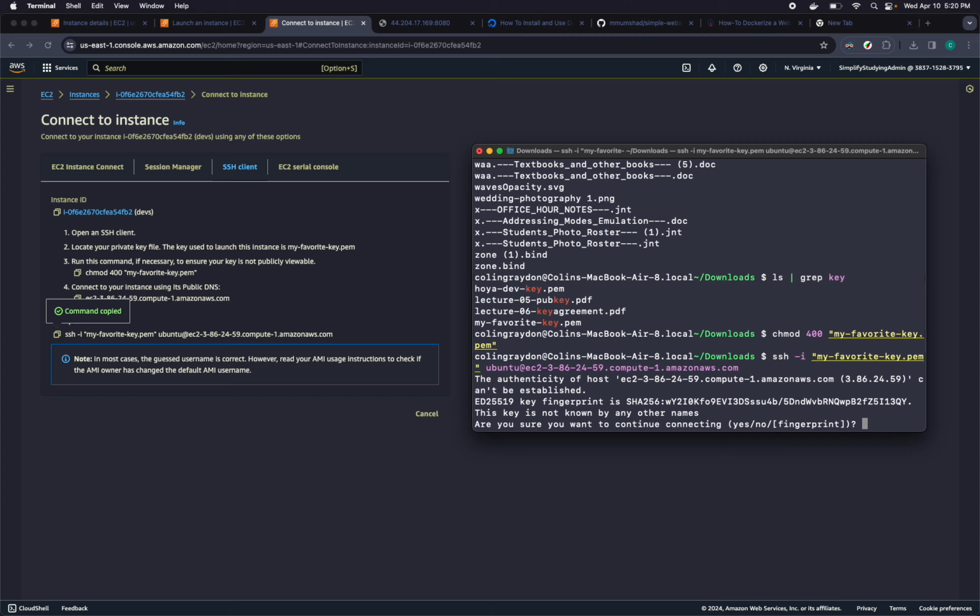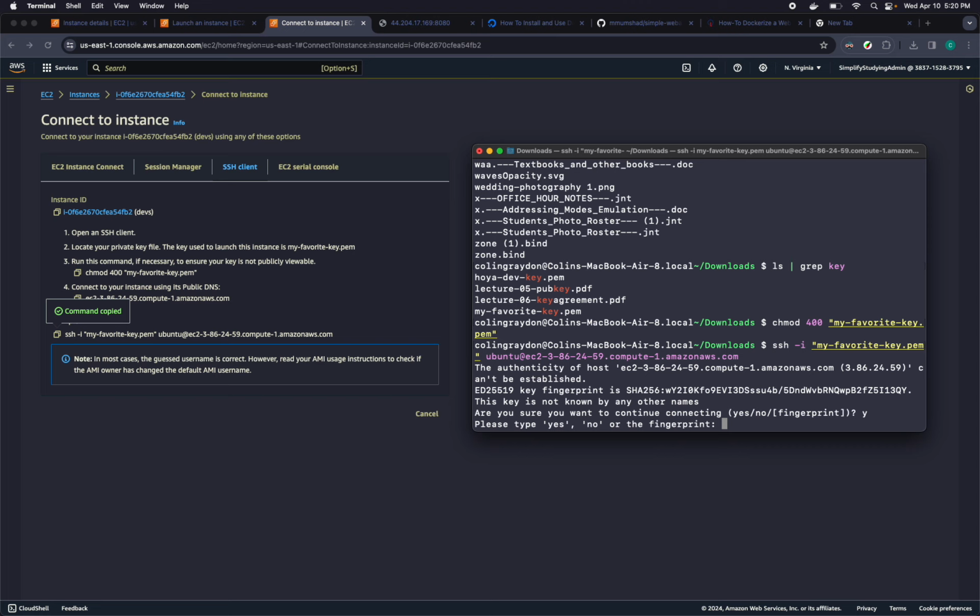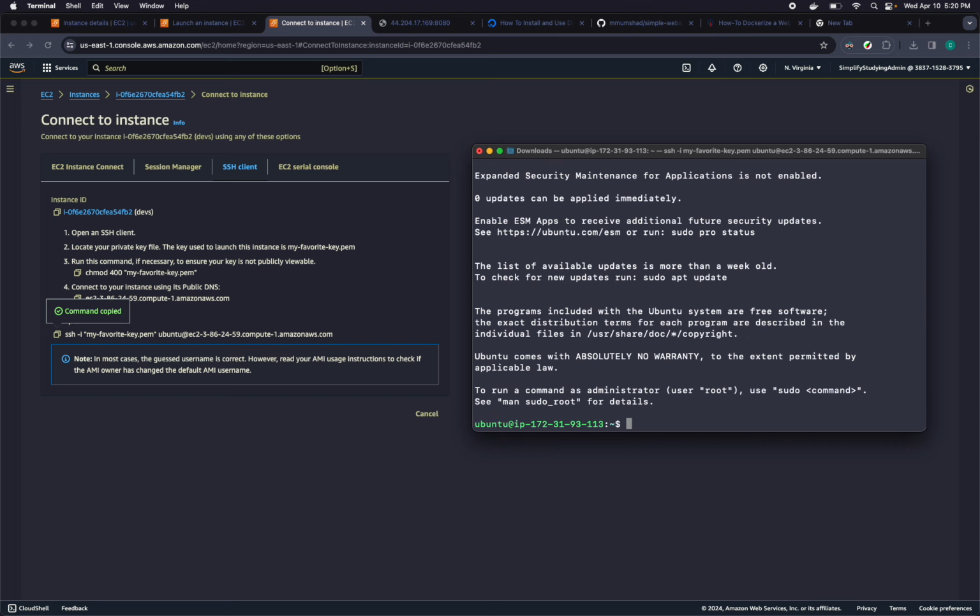I actually don't know if all the professors make you do it. But if you guys ever SSH'd into the CS class server, that's exactly what we're doing here. Exactly the same thing. Do you want to continue connecting? Yeah. Cool. We are now on a server in Virginia, which is where US East is for Amazon.